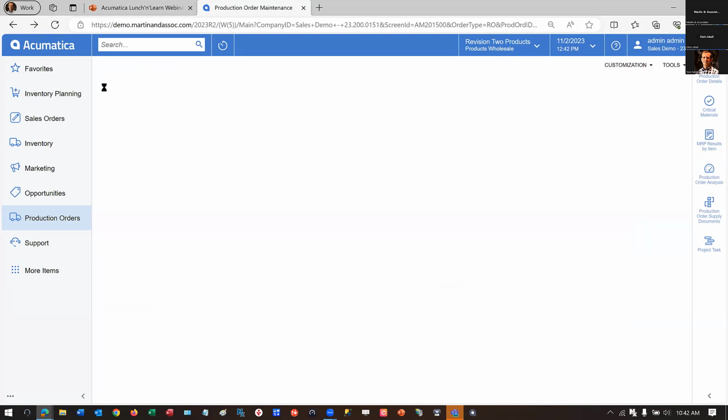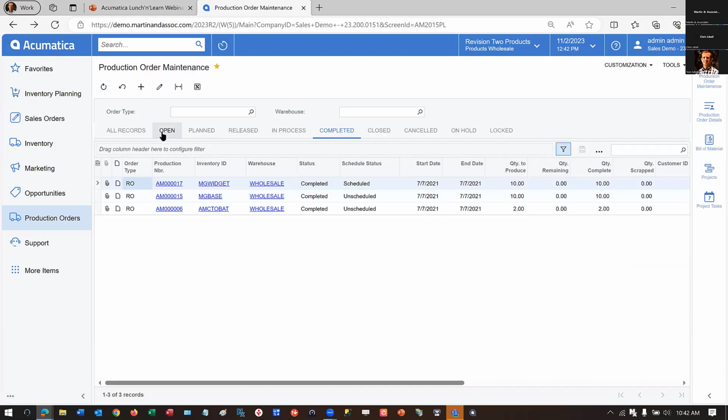And if I go back to the production order screen, Acumatica has introduced an additional optional status. So a production order's life cycle is: it's planned, then it's released, then we start working on it. It's completed, and it used to just move straight to closed. If you want to, in between completed and closed, you can lock a production order, allowing someone on the finance team to make WIP adjustments, save some of the financials.